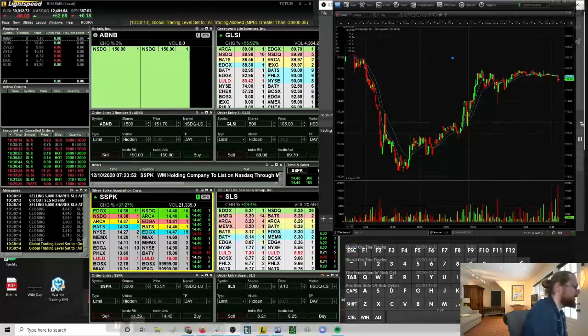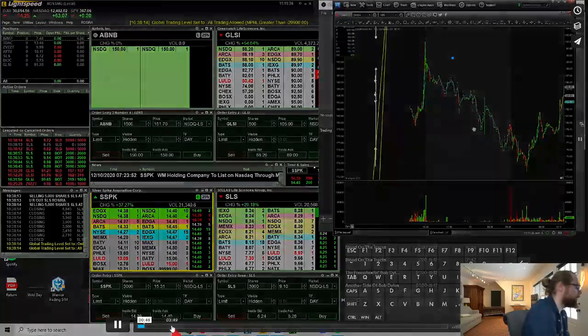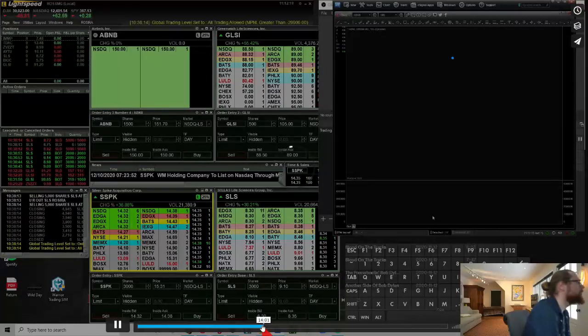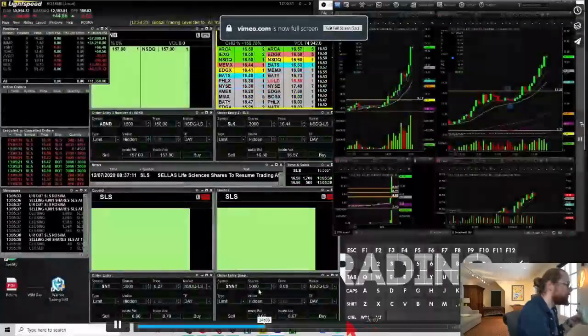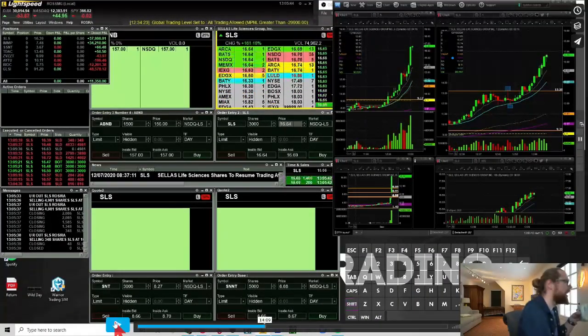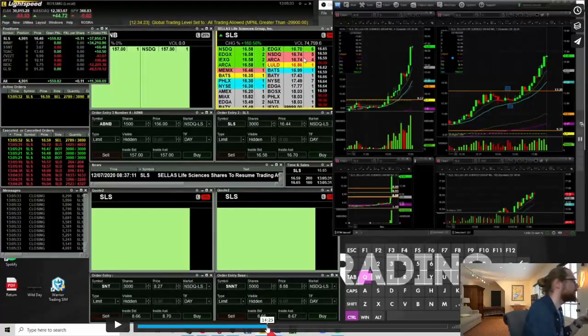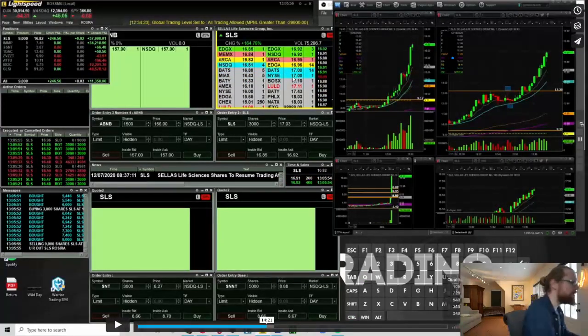Okay, let's see. So this one, I think we might have looked at already. It starts at minute 14, so let's jump forward. If this was on SLS, I think we might have noticed it or looked at it yesterday, but let's just see. Okay, so SLS is ripping higher. Why is it doing that? Come on. Let's make this full screen, or higher quality.